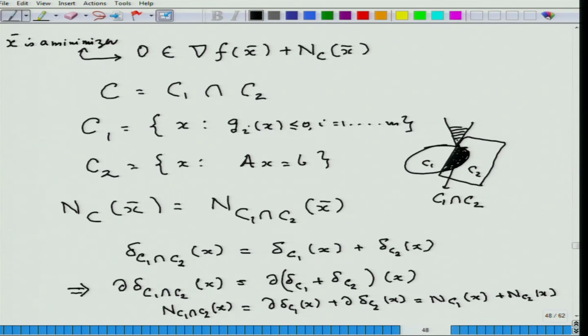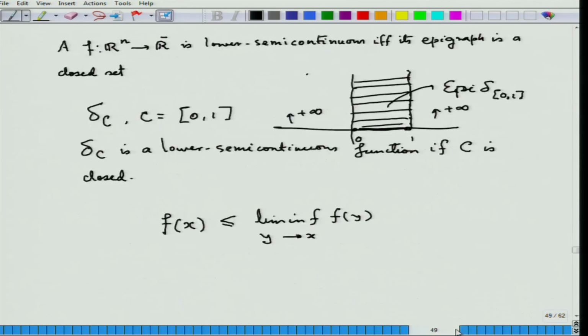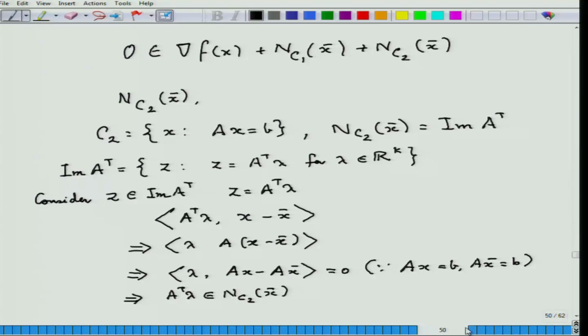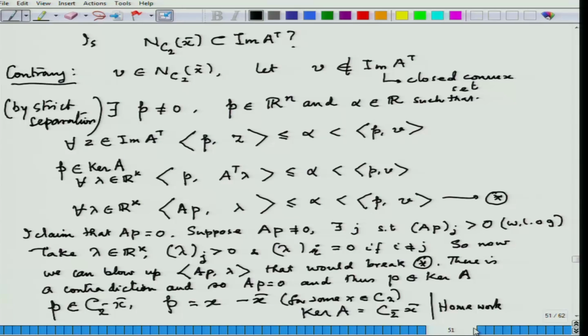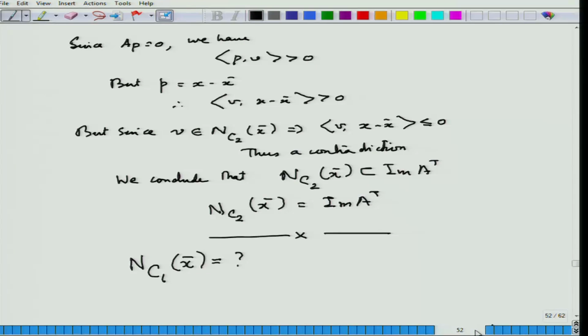Now, we have shown the standard optimality condition can be expressed using the sum rule of subdifferentials in this form. Once you can express it in this form, the question is to compute this one and to compute this one. We had earlier computed this one, where you see why there is a use of the separation theorem, and we are now going to compute the case for C1, that is, when I have inequality constraints, what would happen.